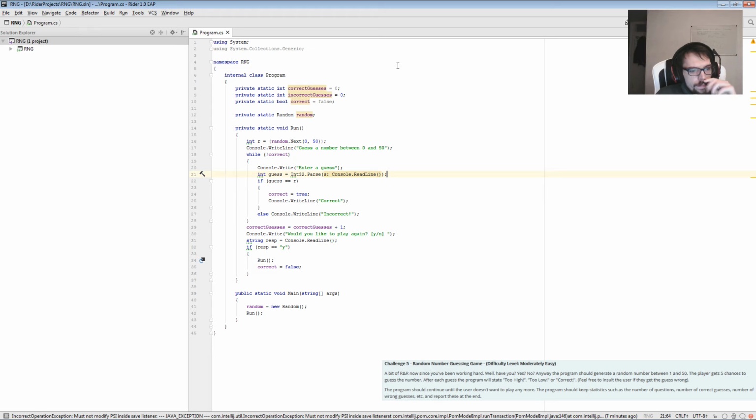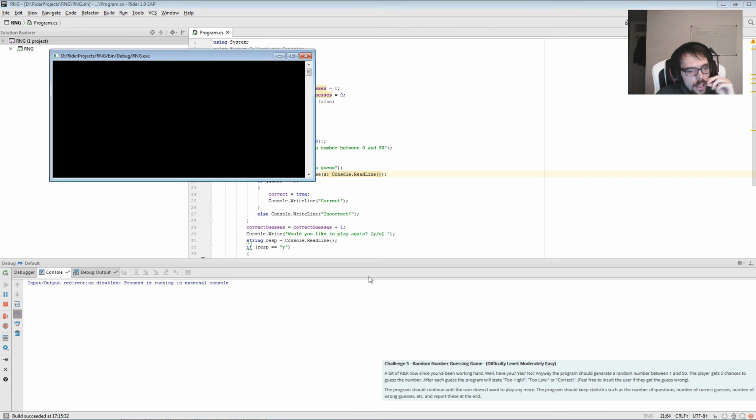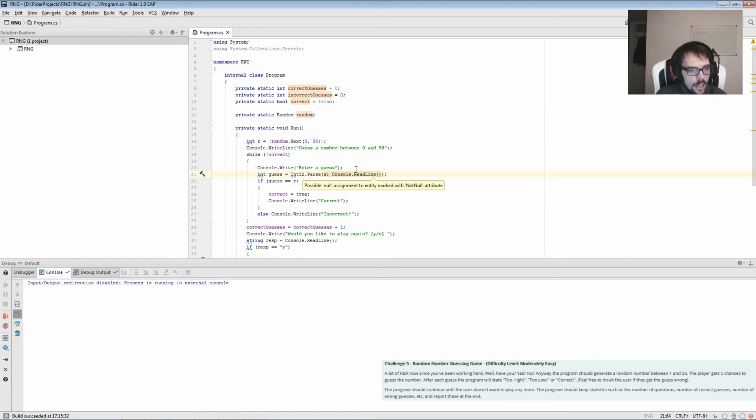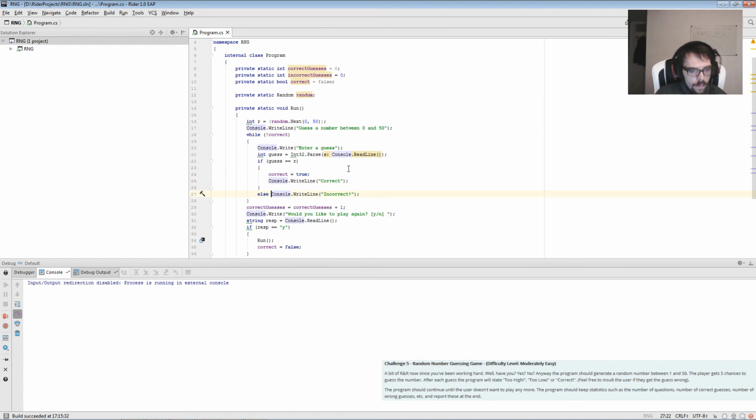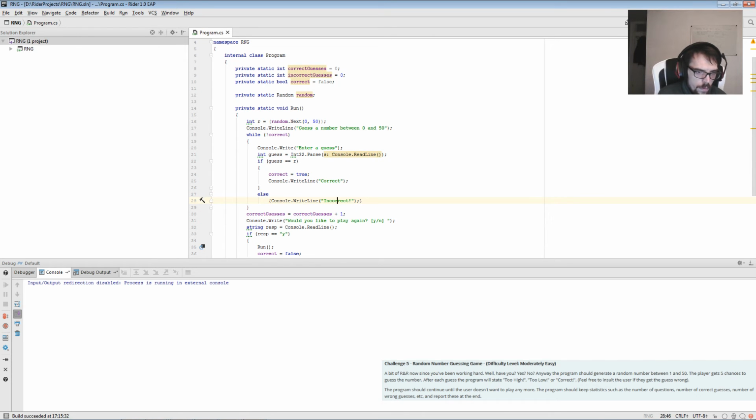Okay, so, will this work? Bug. Enter a guess. 12. Oh, hold on. So where are we saying incorrect? Okay.